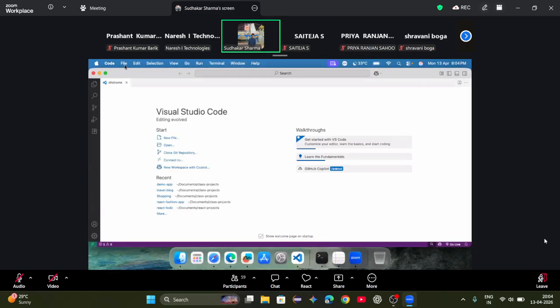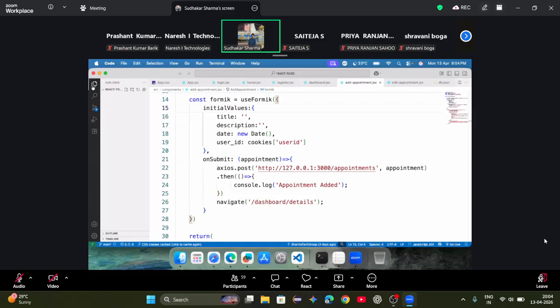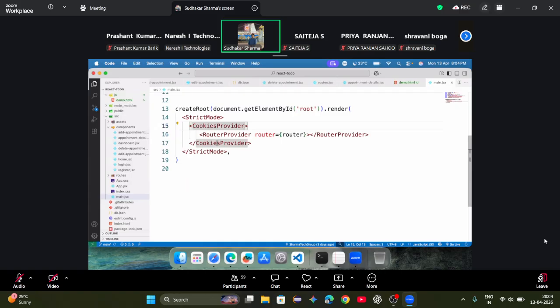You see, in our to-do application, in the main.jsx file, you are using cookie provider, route provider. If you are using provider, it means they are services. I already gave it in the note also. What is routing? Thinking, huh? What is routing? I told you that routing is a service. In the definition itself, we have seen that routing is a service. And every service will have a provider.